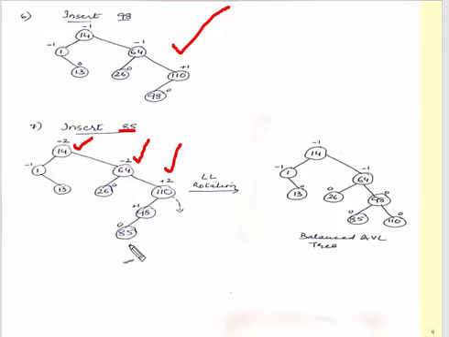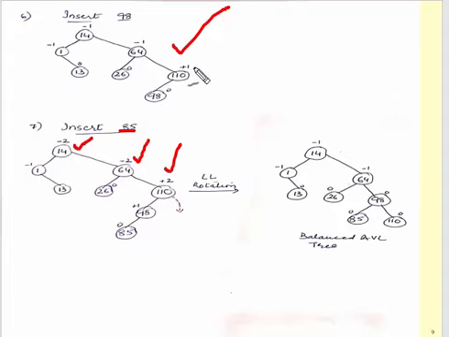Now, how to make this a balanced one? You have to start from the leaf nodes. While starting from the leaf node and going up, which node is becoming imbalanced? This one. So you need to consider this one. You don't consider these two nodes. You start from the bottom of the tree, go up. While going up, you will find out this node is imbalanced. So just consider this node.